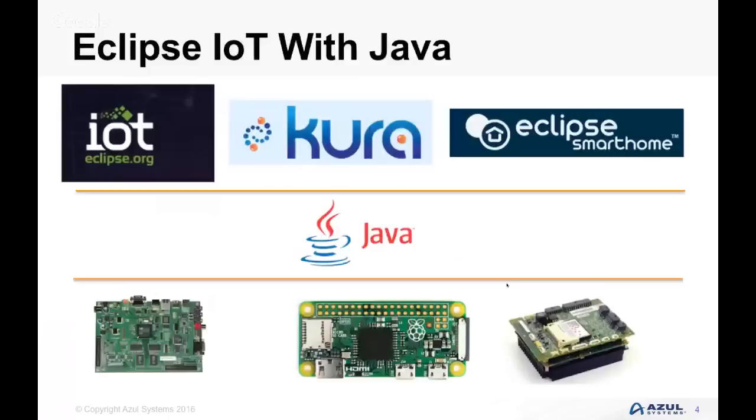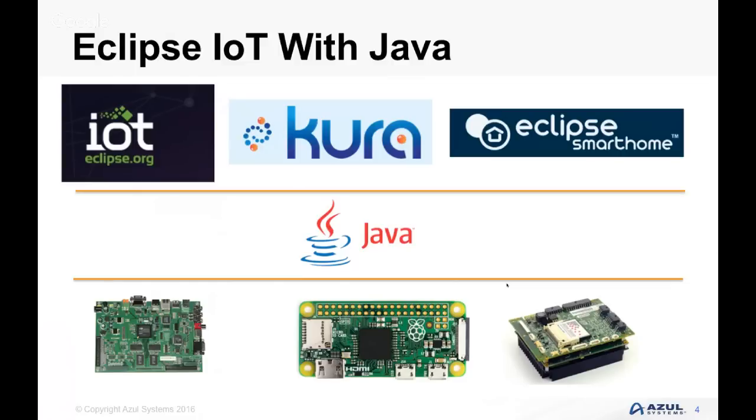Now, in terms of looking at Eclipse IoT with Java, what we're really saying here is, well, okay, at the bottom we've got lots of different types of hardware that people are using. And that's one of the key things I'll come to in a moment, the ability to support lots of different types of hardware, different processors, different configurations, different interfaces, different sensors, all of those things. But then using Java to make that all appear to be the same. So it's kind of virtualization of the hardware from the point of view of the application code.